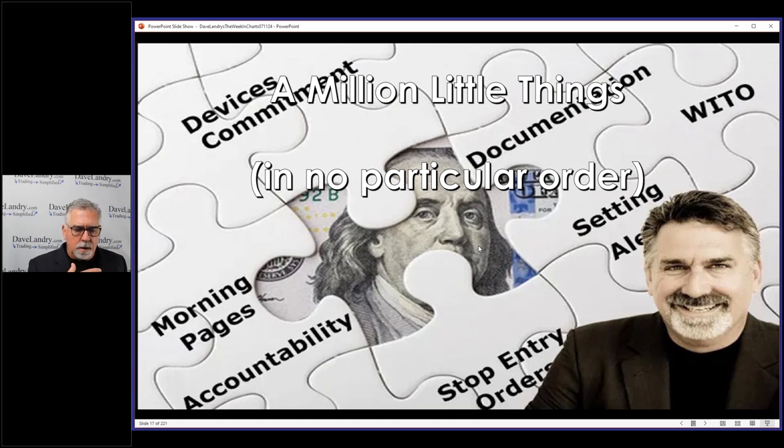And the point I'm trying to get to, believe it or not, I have one, is the more cognizant I am lately of my trading, my mistakes, my trials and tribulations, what I forget to do, it's really driving the point home with me. And a lot of what I do here is for me, from a selfish standpoint, okay? So if I'm talking about a million little things, maybe I need to be doing some of these little things. And that's a great thing about the educational business and the consulting business and the analysis business.